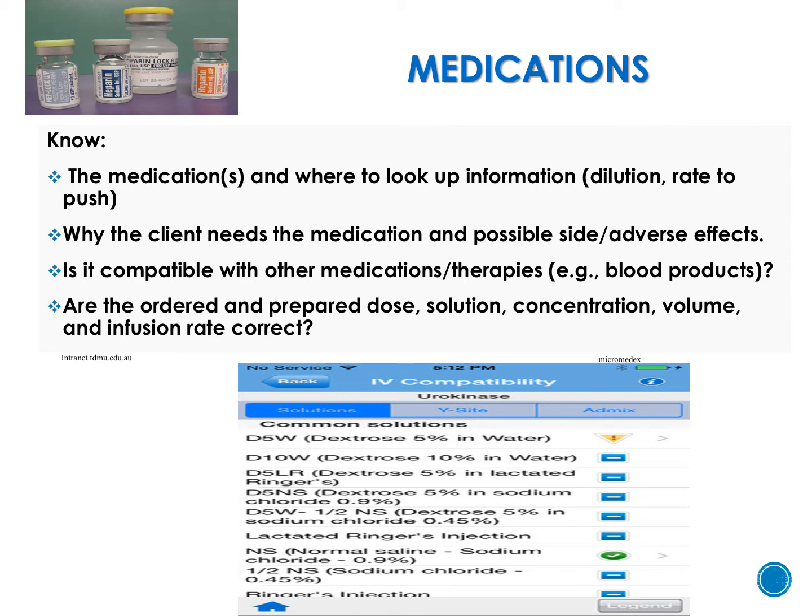You also want to check the order. You want to be aware of the concentration and the volume before you give the medication. And at the bottom of the screen, this is an example of what an IV compatibility chart might look like in a computer in Micromedex. A lot of the computer systems will have built-in compatibility charts, which are great. They save you a lot of time until you get familiar with your IV push medications and IV fluids.